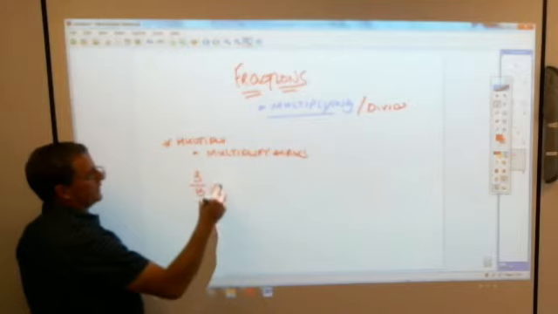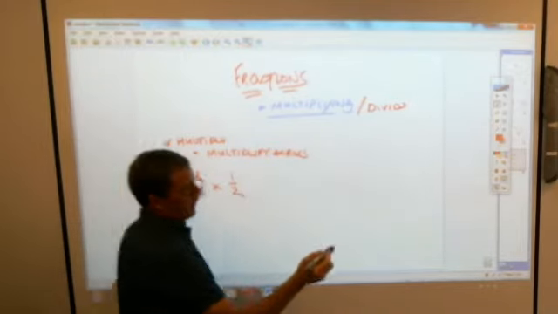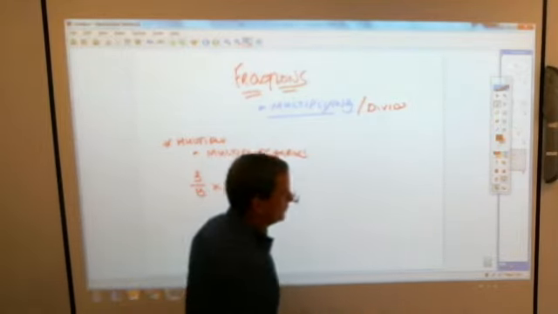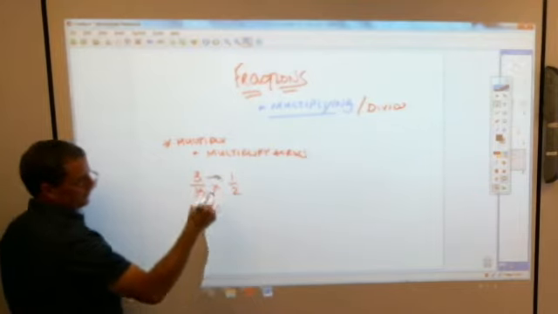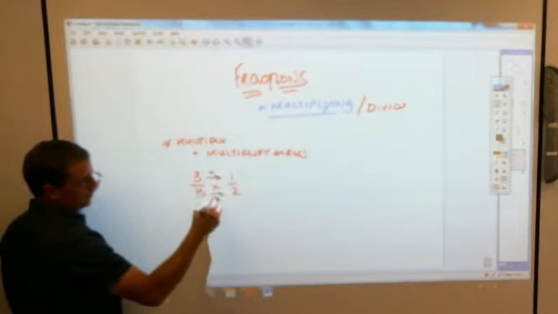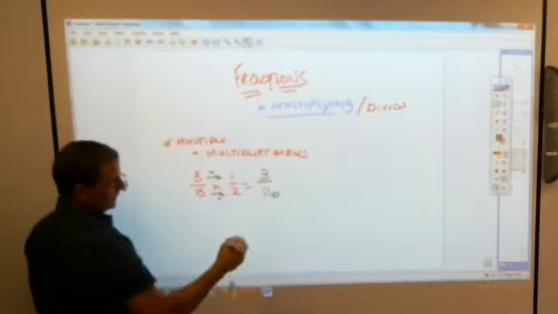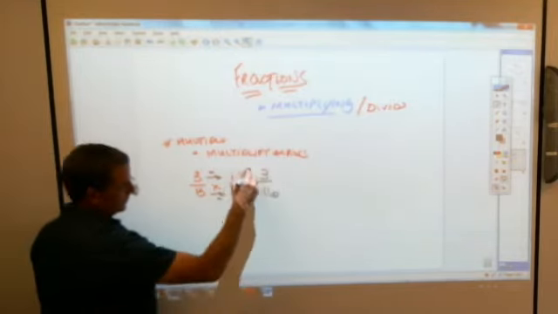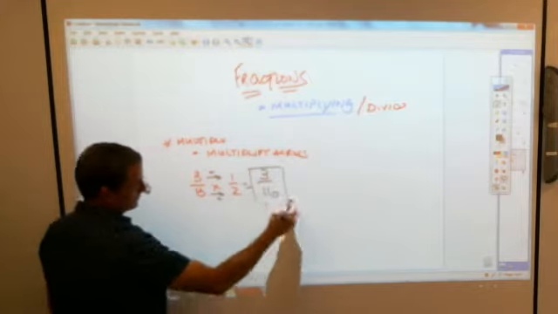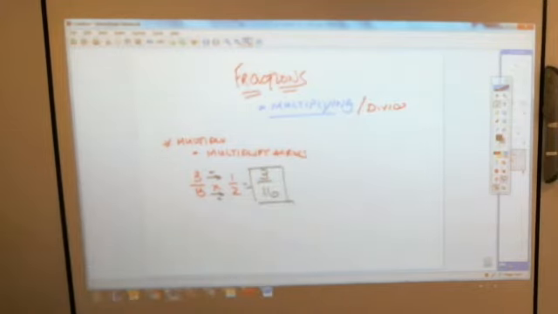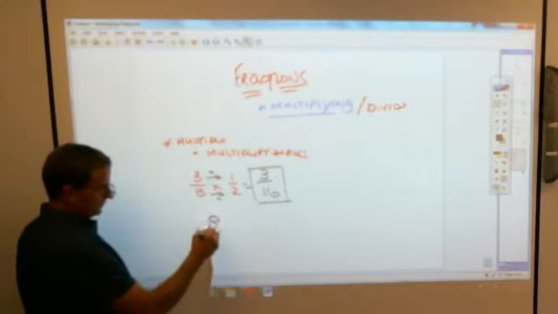Which means this. 3/8 times 1/2. Doesn't get any easier than that. Please don't write them up and down. Just multiply across. Numerator times numerator and denominator times denominator. And of course you would simplify that, but we don't have to go over that. Okay. And the other thing to remember when you multiply is that the word of means to multiply.